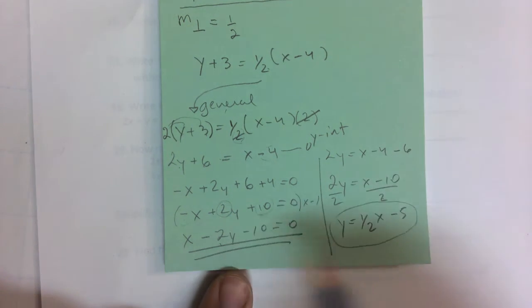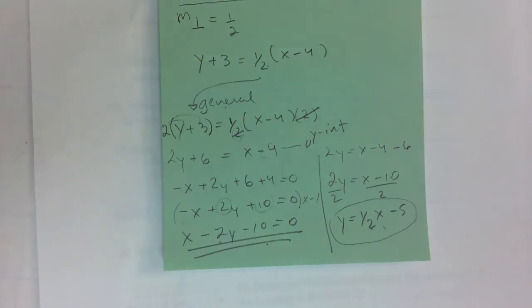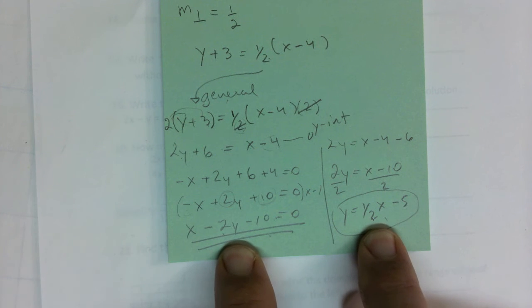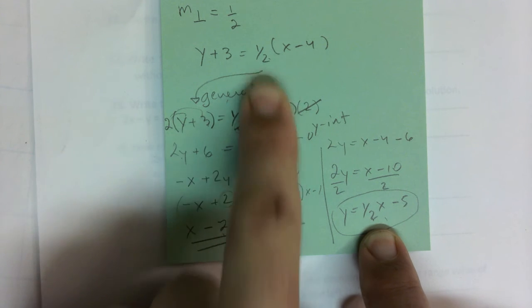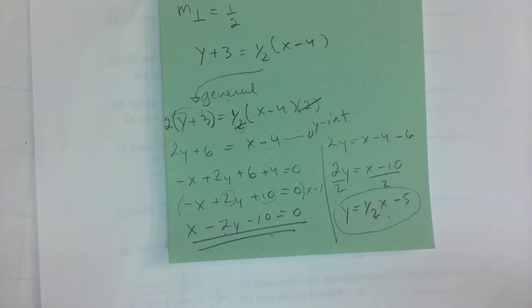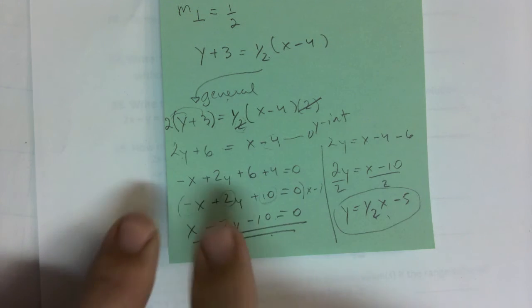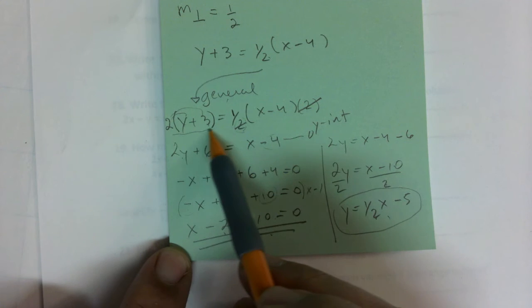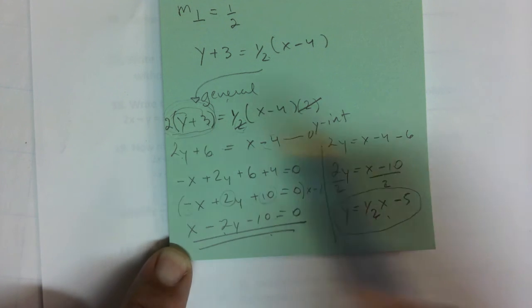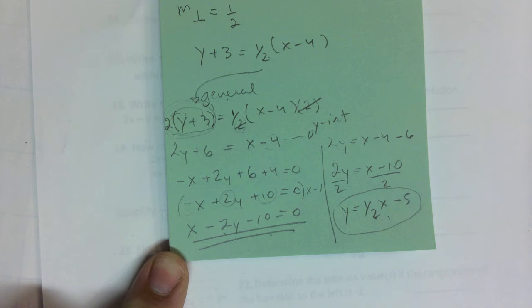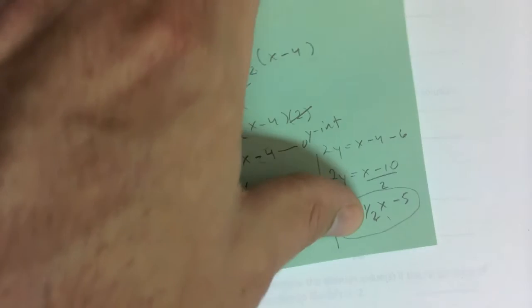So both forms side by side, all from the slope point form, and both of these would be perpendicular to the one I started with. The reason I did that is because I wanted to have a fraction as my slope, and then show you how this is the biggest area of concern right here: you distributing, and on top of that, signs. You've got to watch out for signs, okay? Sorry about that rant.